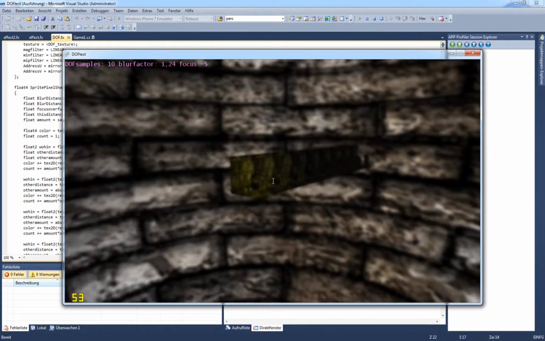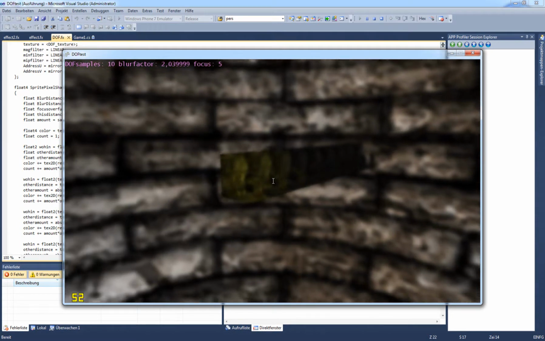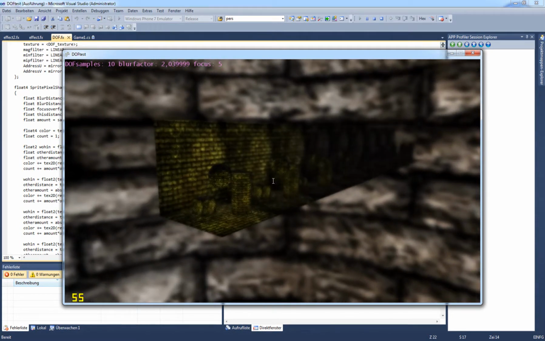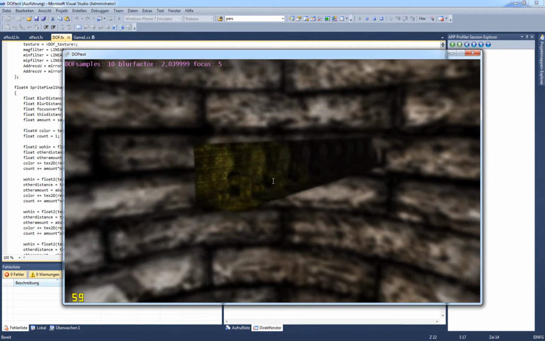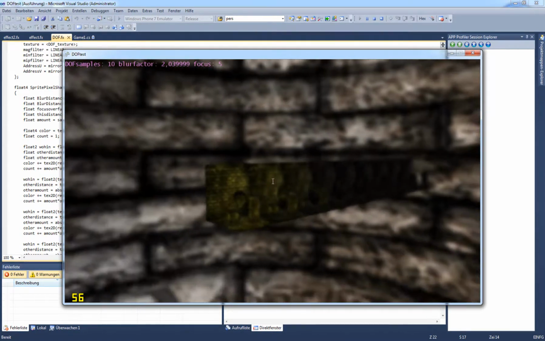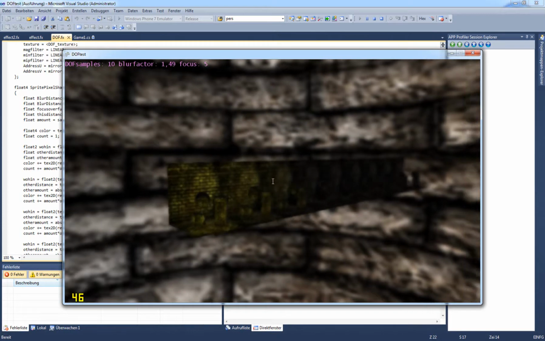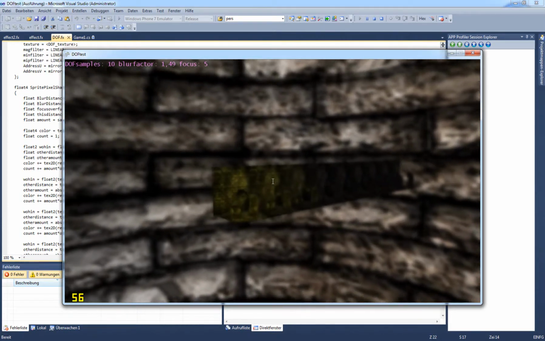Now maybe you ask, why don't you adjust the blur factor to more than 1.4? I'll show you. Maybe you see this there. Yeah, exactly. Here you see some scattering. I don't know what it's called, but it doesn't look fine. So 1.4 or 1.5 is the maximum you should use.